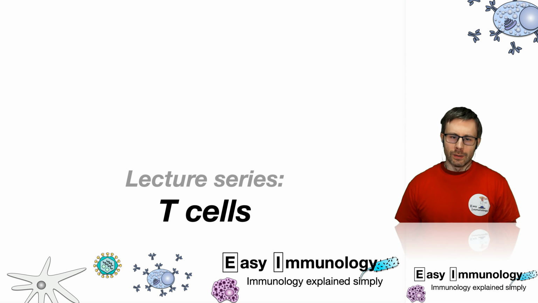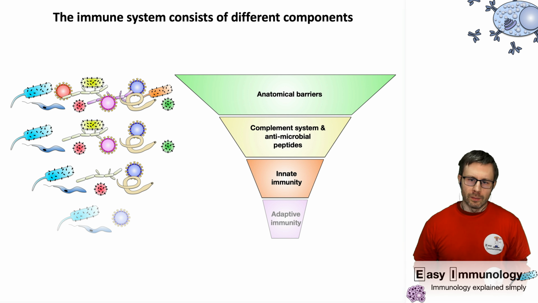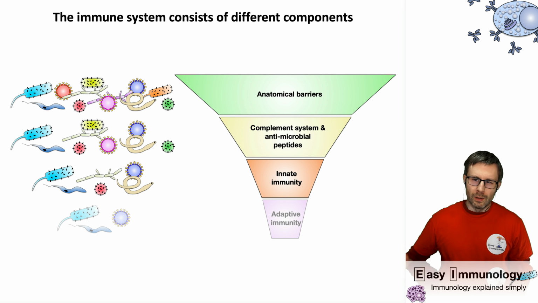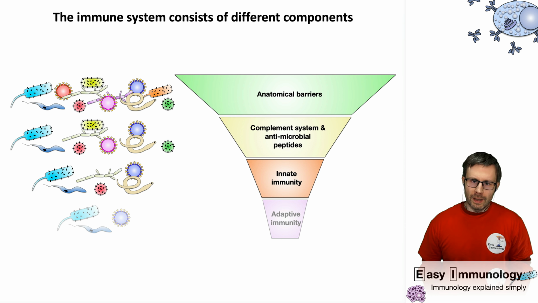So as I said, we're going to talk about T cells. We are starting with a teeny tiny bit of repetition at the beginning. What we learned in the first video is that our immune system protects us, usually very efficiently, from pathogens. These are microorganisms or viruses that want to make us sick because they want to grow inside or on our body, on our costs. And our immune system, as I said, protects us from these pathogens.